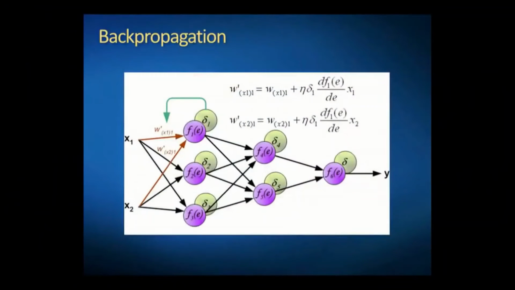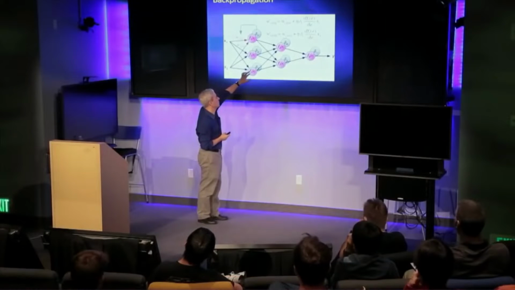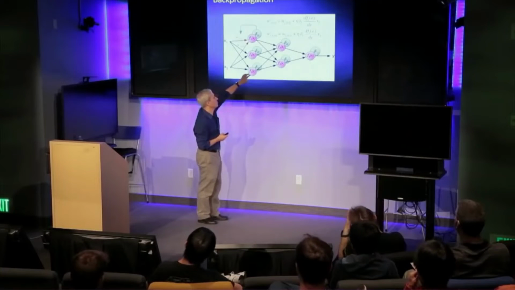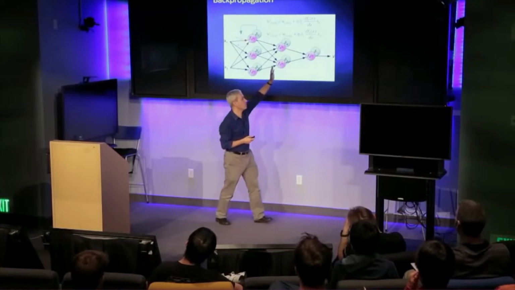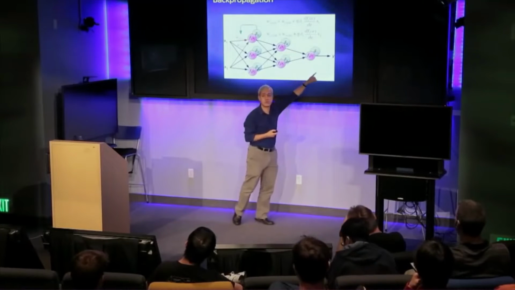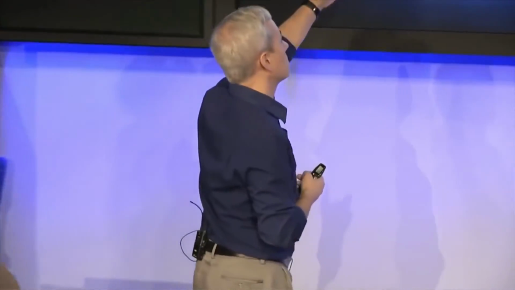Because if you have a big network of neurons, like so here are my inputs. They go to one set of neurons, right? These are the functions that they compute, right? They're in purple here, and then those go to another layer and many layers until finally you get the output. Another question is, well, if the output is correct, right? So let's say this was a cat, and the network said that yes, it is a cat. Then life is good, right? Nothing needs to change, right? Why go fixing what ain't broke?